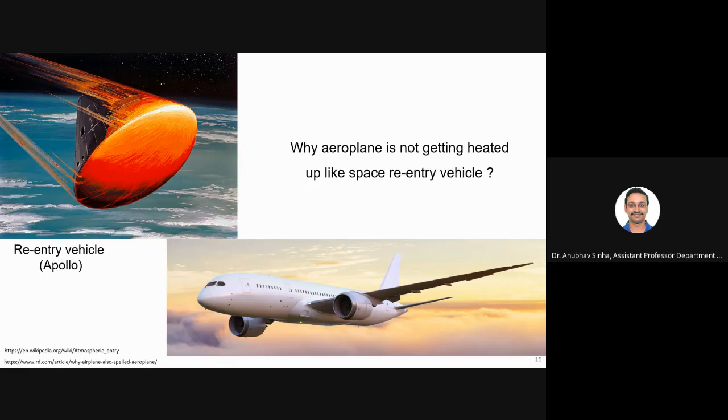In fact, you have heard about Kalpana Chawla, whose group died in a re-entry vehicle. When they were trying to enter the Earth's atmosphere, it became so hot that everyone got burnt. But this type of thing is not heard of in a plane. In fact, the nose region of a plane is quite cool compared to this. So what is the difference between a space vehicle and a plane? What could be the possible reason? Anything related to velocity? Yes, the speed of the re-entry vehicle might be far more than that of the plane. Correct.